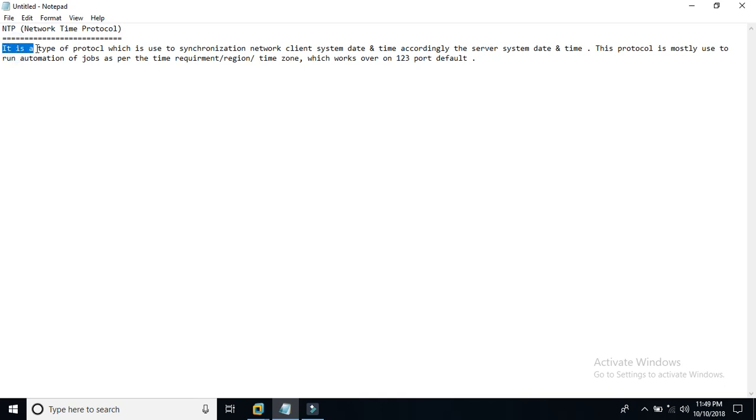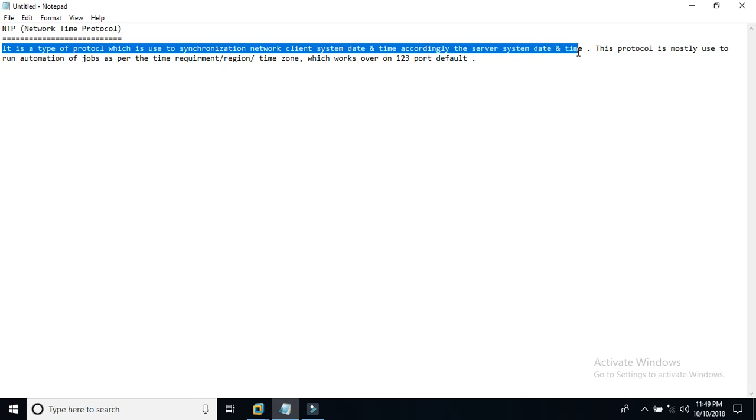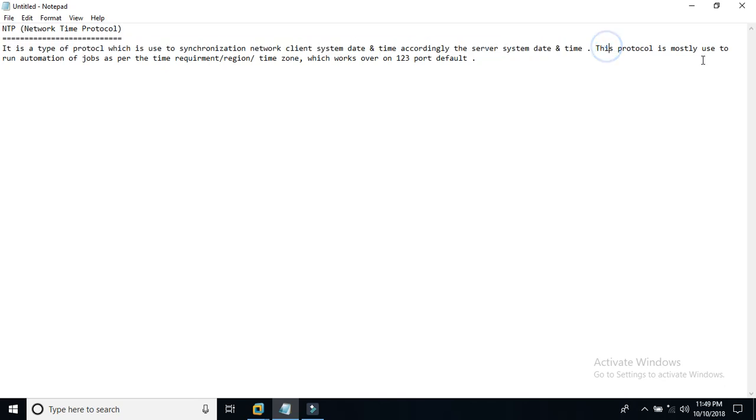It is a type of protocol which is used for synchronization of network client system date and time according to the server system date and time. As well, this protocol is mostly used to run automation of jobs as per the time requirement, region, time zone, and it works over port 123 by default.